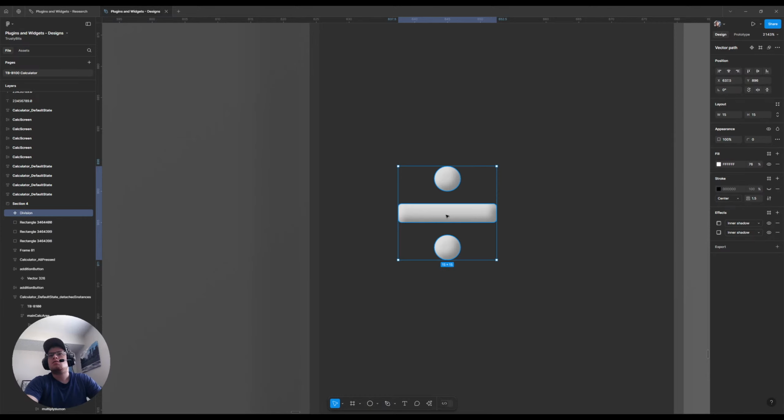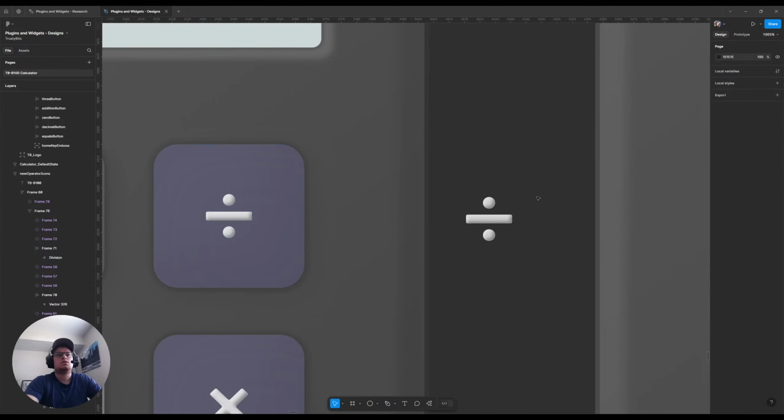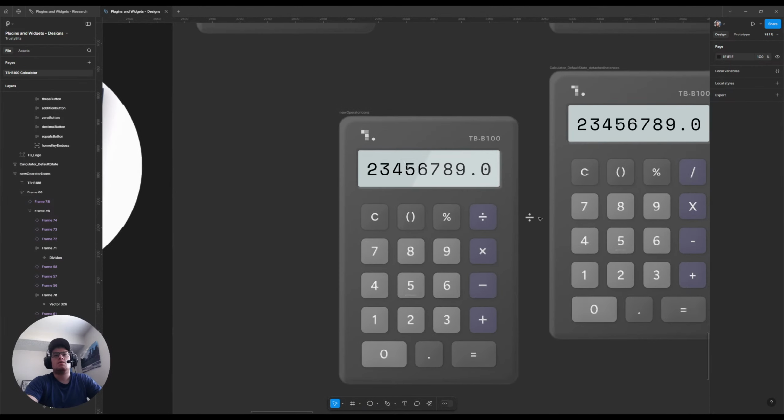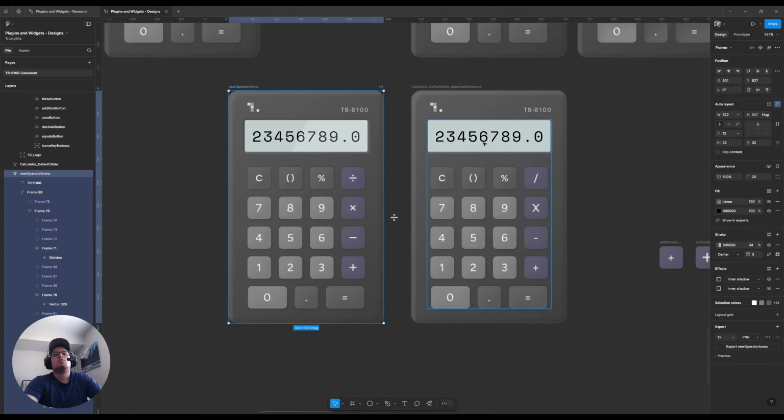And then give this guy a copy, then replace. So now if we were looking at the, got two versions here, but we've got nice little symbols. They're styled. Basically match everything else we got going on. Could do another one for the percentage and the parentheses and the clear. Although I think they're probably good as is for now.